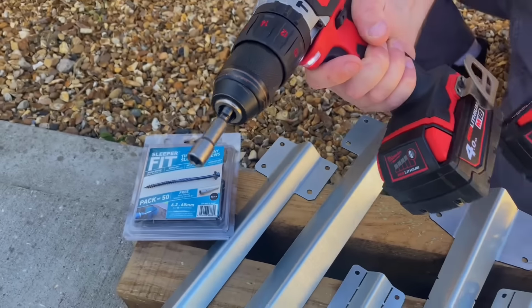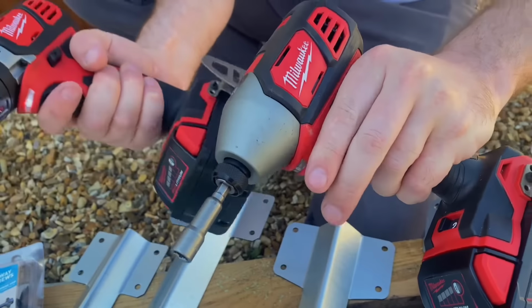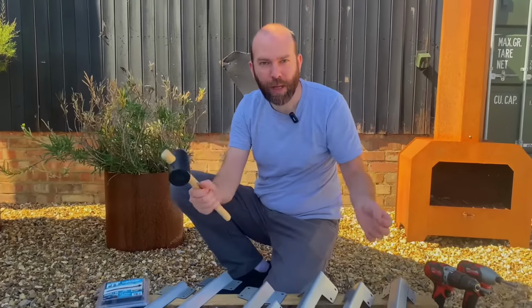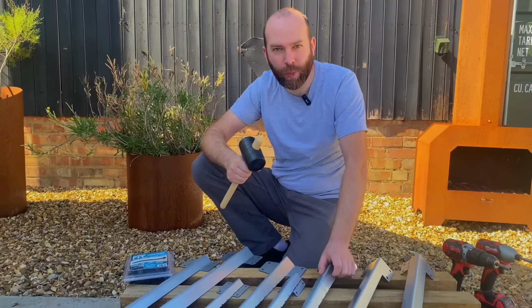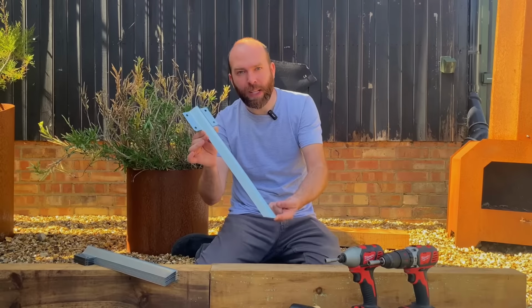You don't need to drill a pilot hole. Or a modern tool, an impact driver, makes the job much easier than a drill. Don't forget your hammer, tape measure, string line and a pencil, and you should easily be able to complete your project. This is our classic staked railway sleeper bracket.